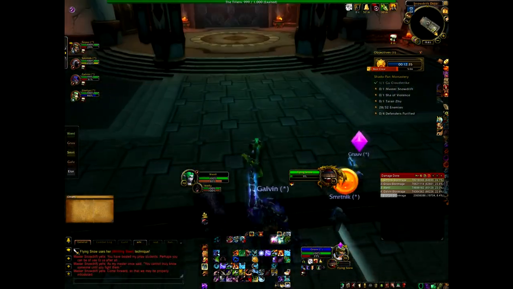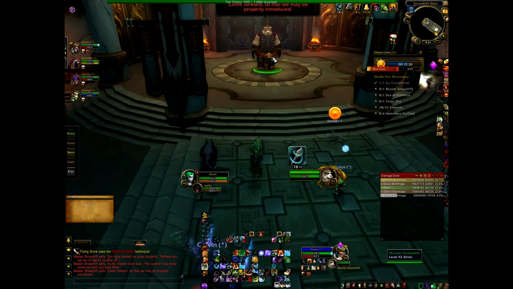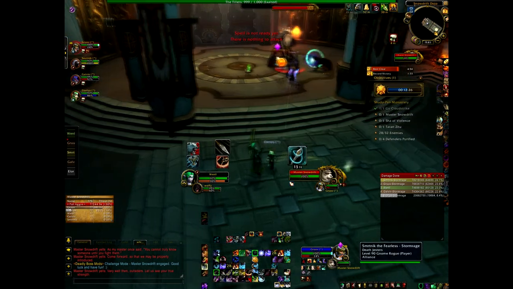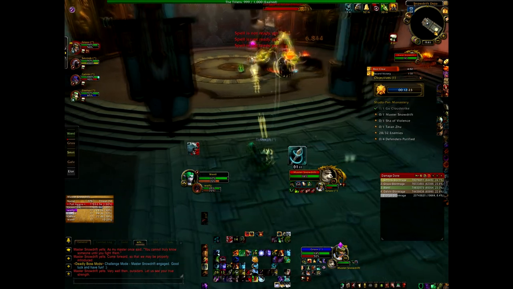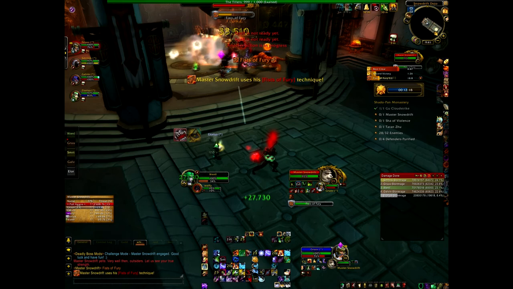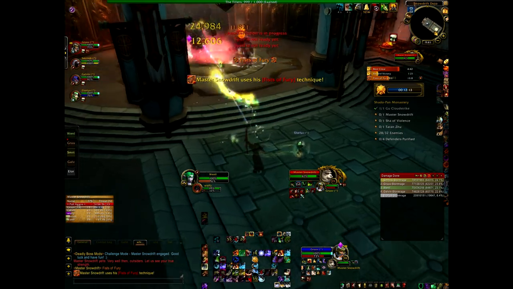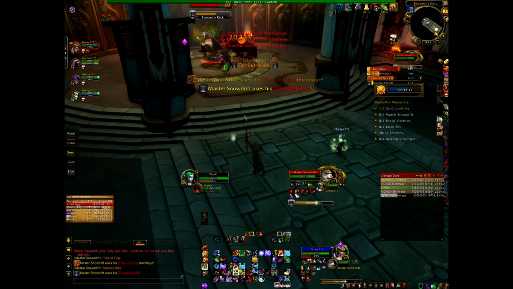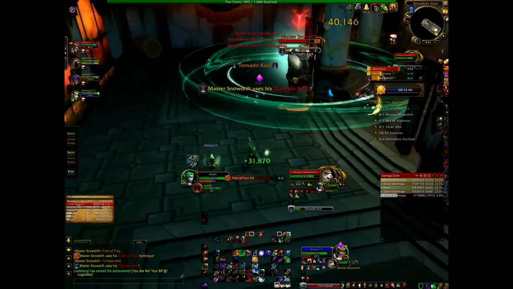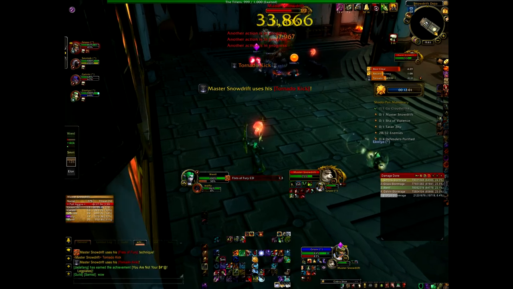So once you get up here, just get inside, and then MD the boss under the tank. Make sure you stay at range. Make sure you're not standing in the tornado kick either when he does that.